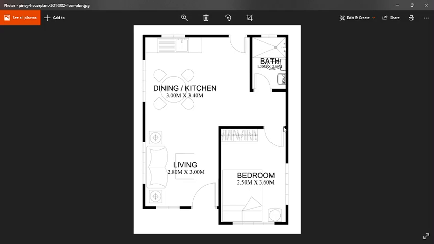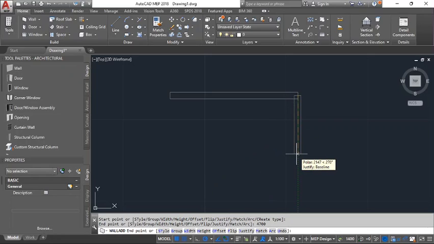Well, actually we can still continue with this side, because the dimension from here to here should be the 3 meters. I suppose it should be the 3 meters. So from here to here we take the longer dimension, which is 3.6. So that will be a total of 6.6, that is 6,600. Okay, so vertically downwards type 6,600, enter.